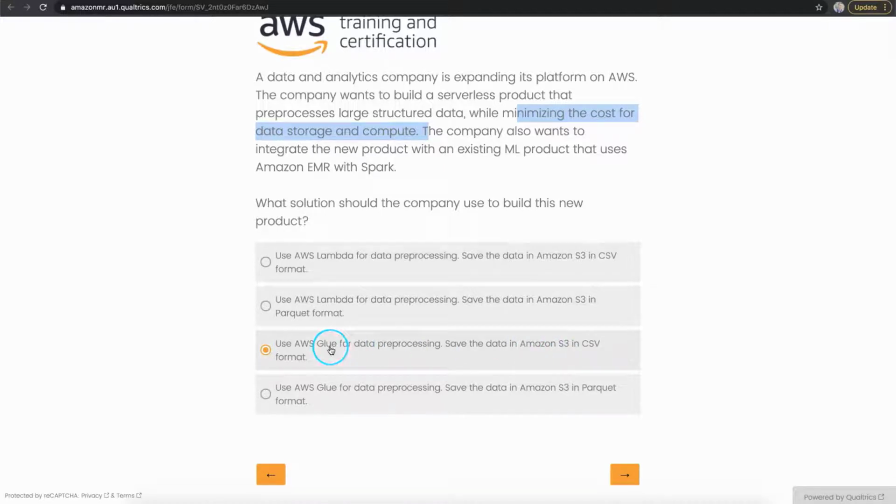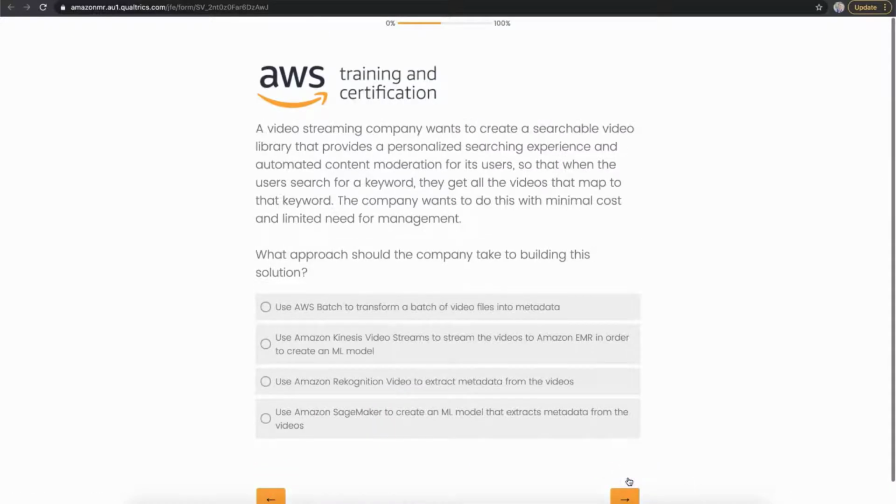Okay, AWS Glue can work with large structured data and it's serverless, as you know. And the last one, use AWS Glue for data preprocessing, save the data in Amazon S3 in Parquet format. I think it's the correct one because it's using Parquet format and it works with AWS Glue. Okay, go to the next question.